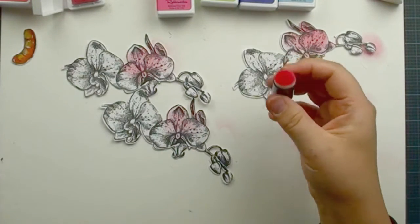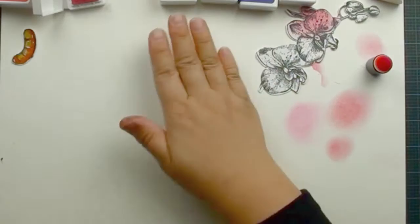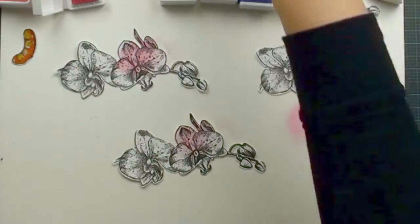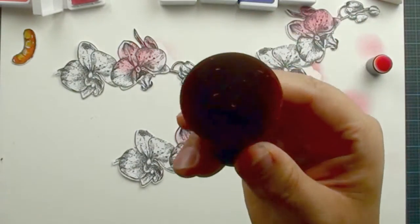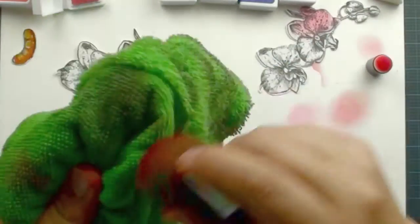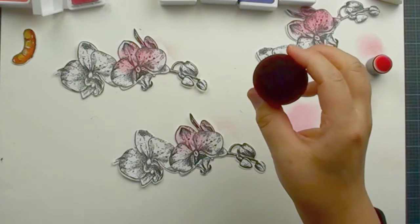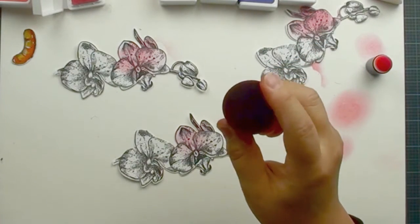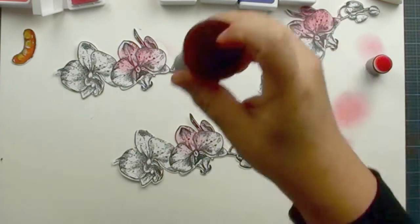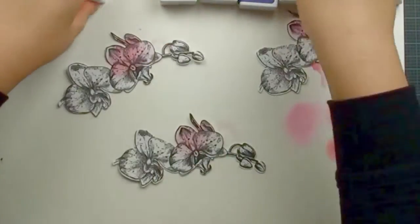I just found out that after a while, the top of the dabber starts falling apart. You can see on my table there are some cutting crumbs. You really have to remove those before you use your magic mushroom, because the magic mushroom picks up a lot of those small paper pieces. So I'm going to just clean it — they will come off. Especially when you're working with glitter, some glitter gets on top and it's a little hard to get rid of. So always do the glitter at your friend's house, because glitter is not your friend — do it at your friend's house.